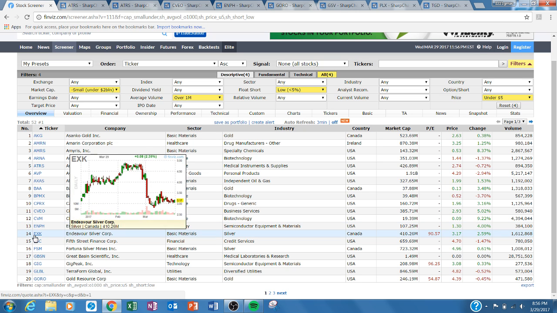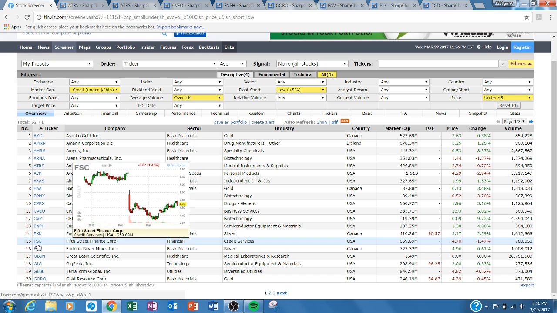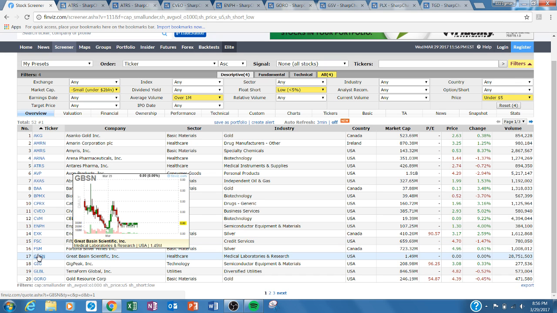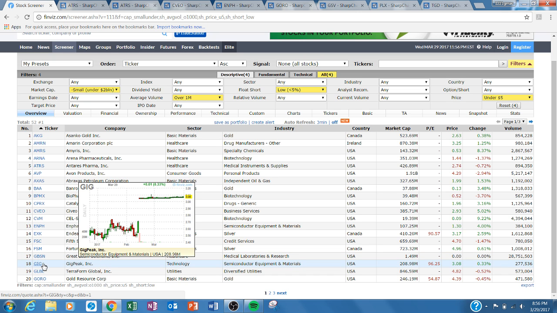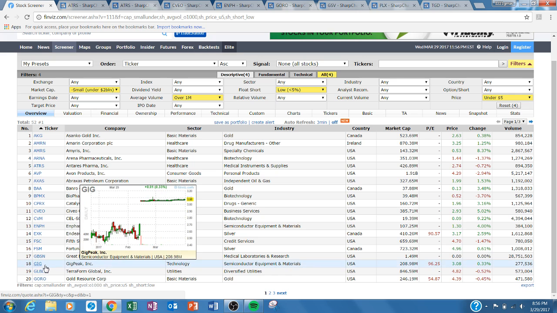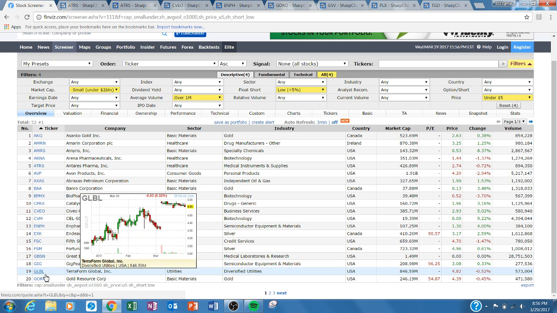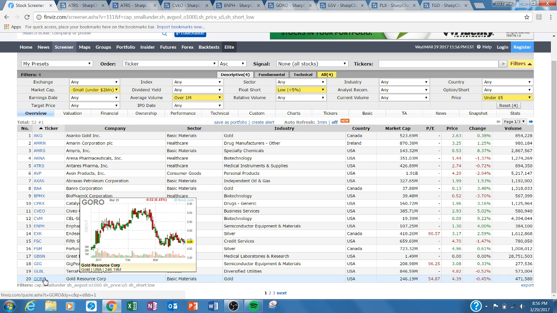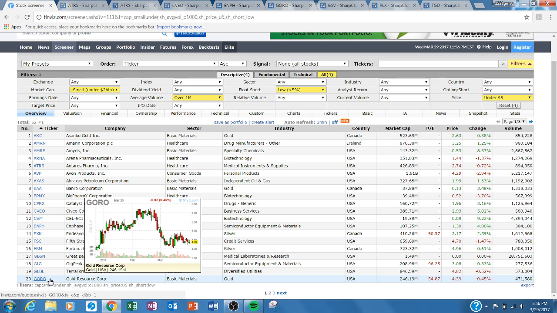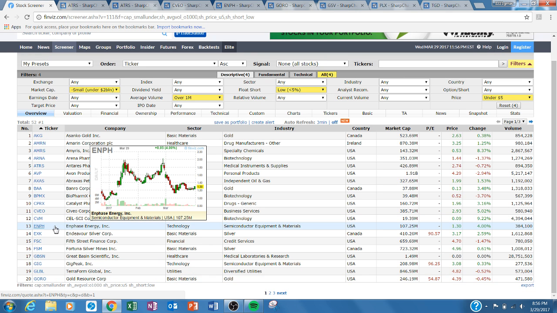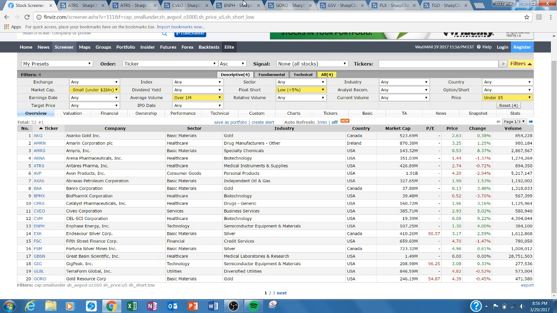Basically looking for an upward trending chart that hasn't had too many sharp moves up and down, but overall it's kind of heading in an upward direction. So some of these look a little weird, like these had very sharp spikes for whatever reason, but I missed that and I don't think I could have predicted something like that. And then Goro here. Actually, there's one I want to show you first. Yeah, ENPH. Sorry, I forgot about this one.